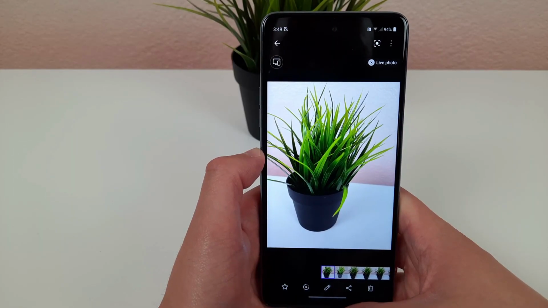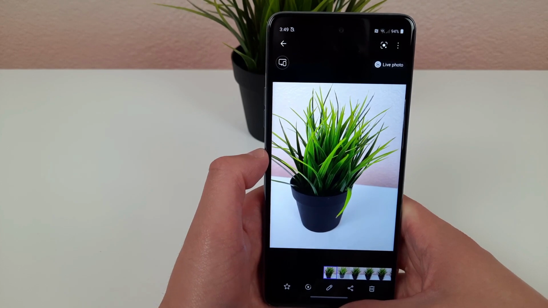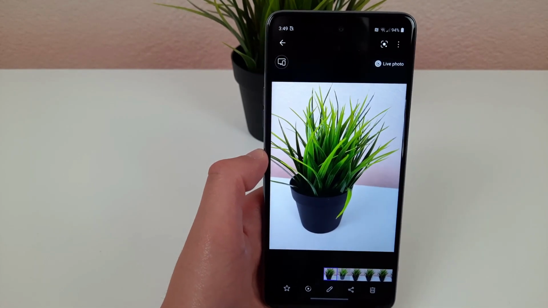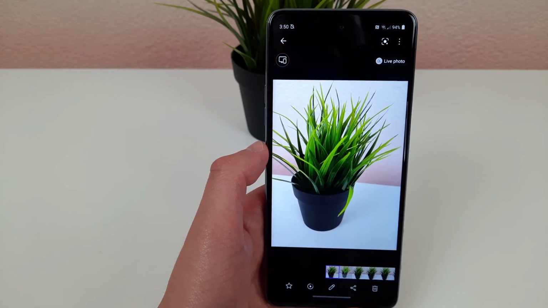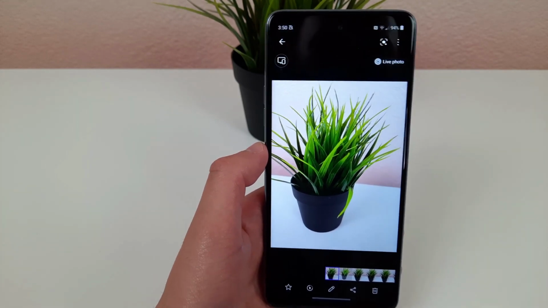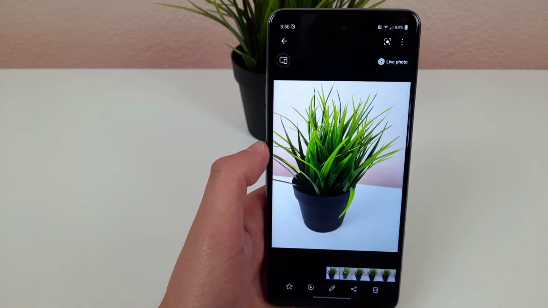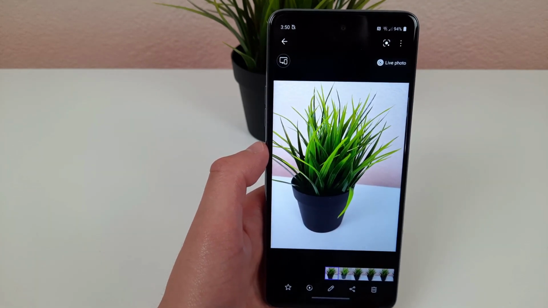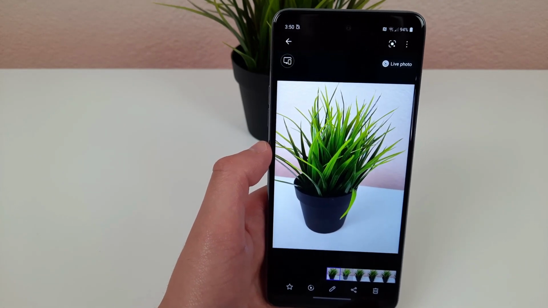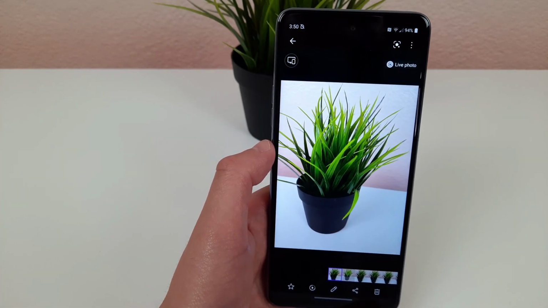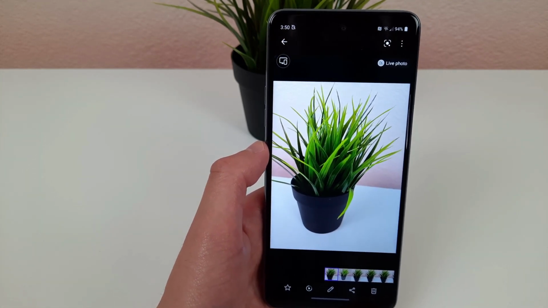Now, since you do have burst mode as well, that's super useful. I don't really see a whole lot of value in this feature. This feature on iOS, for example, is a little bit more interchangeable with burst mode. So in that situation, it made a little bit more sense to have it. Whereas on this phone, it really doesn't make a huge difference. If you did want to take a bunch of shots at once, I would just use burst mode. But the live mode is still there. And if you like it, it's definitely a good feature you can use.